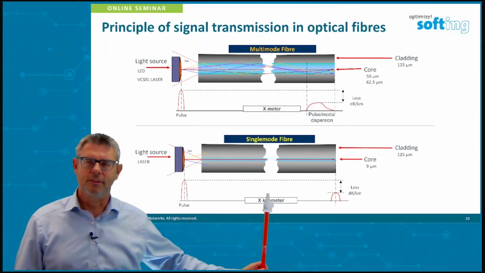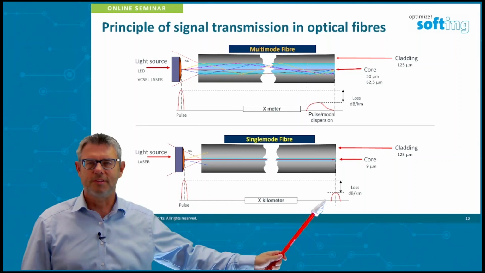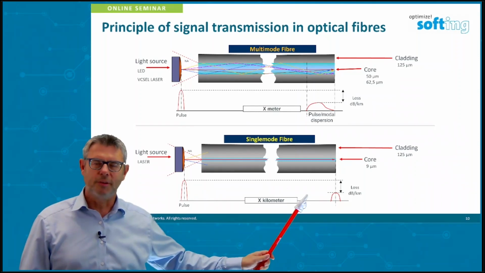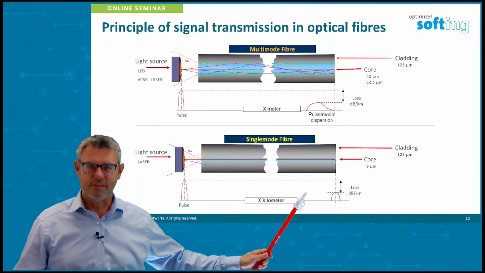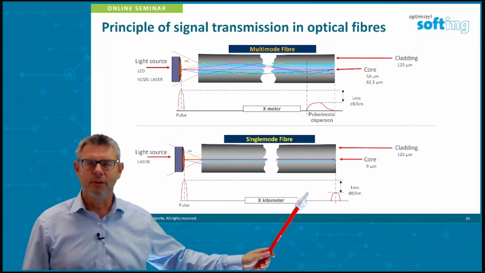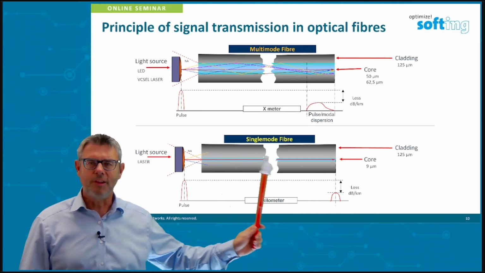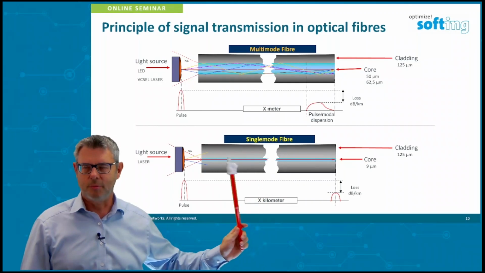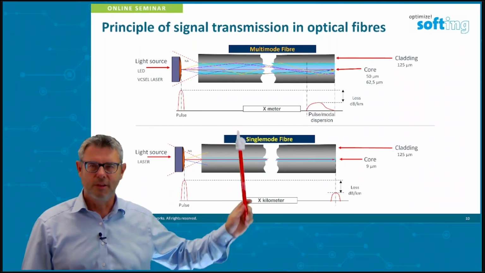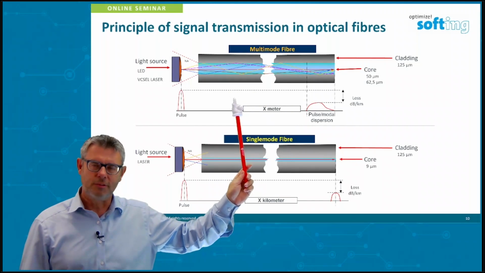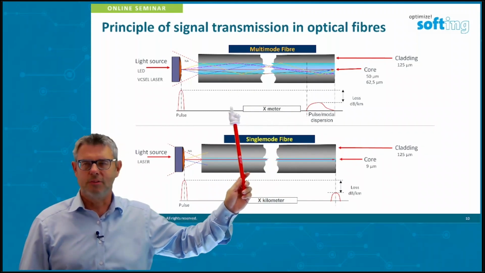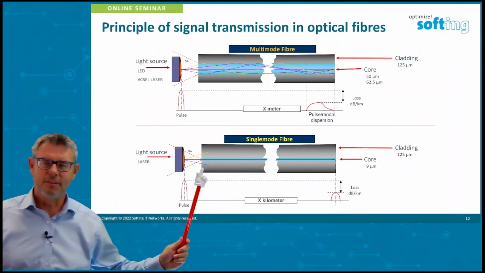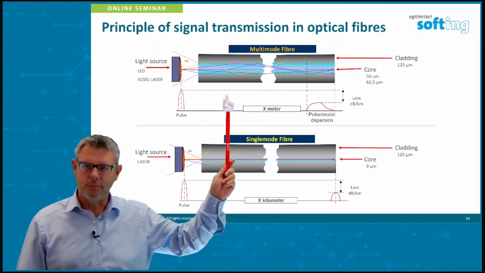Okay, that allows us to send in a pulse. And after a certain distance, the pulse is still almost the same width as it was when we started the pulse. It's getting down a little bit because we got some attenuation, some losses on the cable. We see later the reasons for. But when we're talking about these distances, we're talking about up to 40 kilometers. Some modern fibers go up to 100 kilometers. Where we talk on distances with multimode through these effects, we are down to a maximum of around 500 meters. So that's the choice for the long distance, and that's the choice for the short or medium distances.